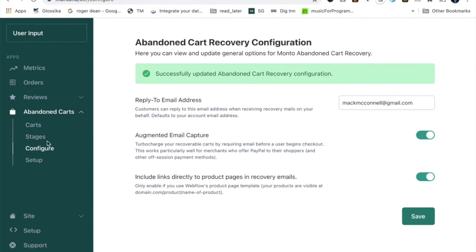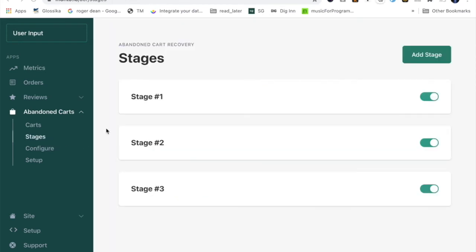Okay, moving on to stages. Stages is the page where you'll spend most of your time customizing the experience for your shoppers. This is the email sequence that's going to go to everybody who abandons a cart. So this is really the entire story that you'll be telling the user. And this is really where you want to put a lot of your company's voice and personality and a little bit of strategic thinking into this sequence, because it really will have a big impact on how abandoned cart works for your shop. So let me show you what I mean.